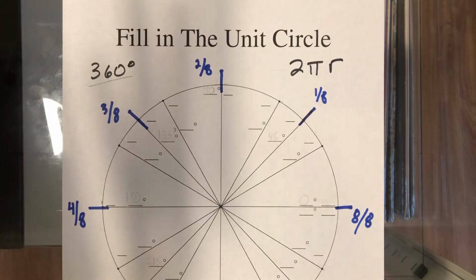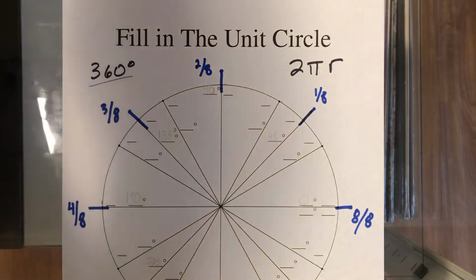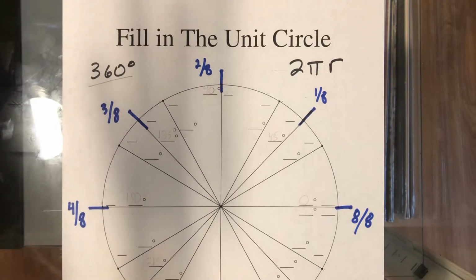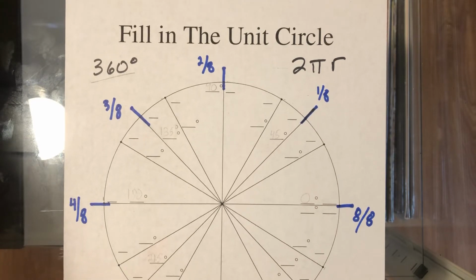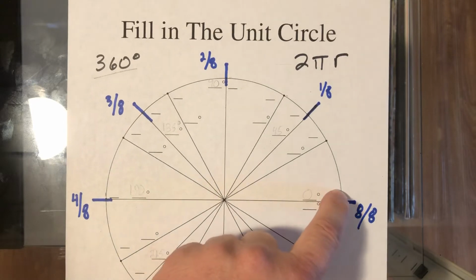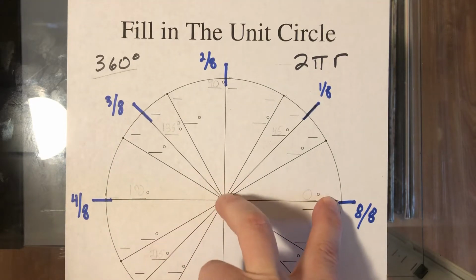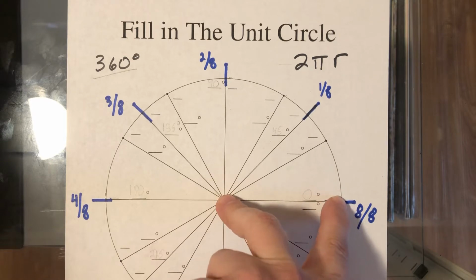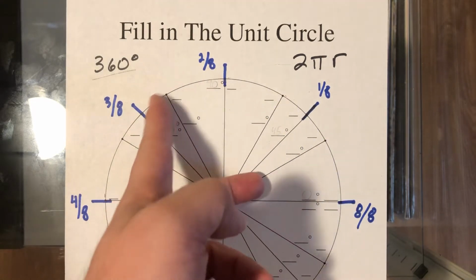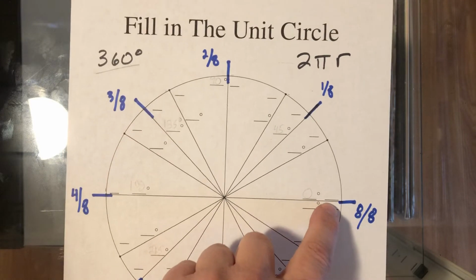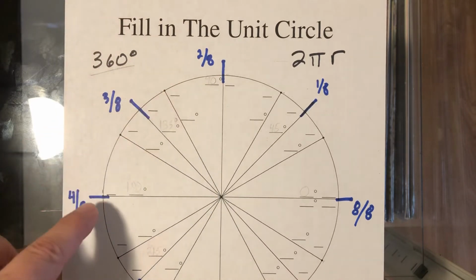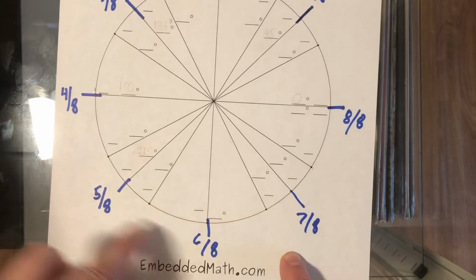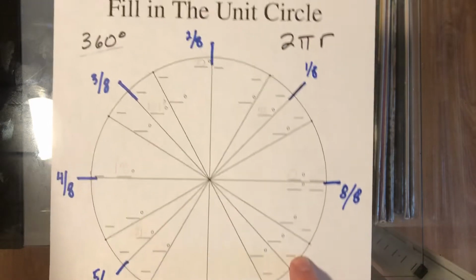Okay, guys. So to examine this concept known as radians, what we're going to do is look at a circle and divide it. First of all, we're going to divide it into eighths. So we're going to start right here, and let's say that this is your initial angle. So this would be a 0-degree angle, and then we're going to go all the way around the circle. So we're going to divide it into eighths. This is 1/8 around the circle, 2/8 or 1/4, 3/8, 4/8 or 1/2, 5/8, 6/8, 7/8, and 8/8, okay?